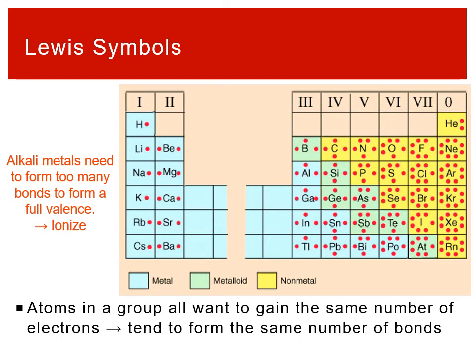So if we think about this and look at that idea, all of that reasoning came from the Lewis symbol. And so, if we go back to the idea that a whole column has the same Lewis symbol, that means atoms in a group tend to want to form the same number of bonds. Fluorine tends to form 1. So chlorine, bromine, and iodine right beneath it are also going to probably want to form 1.